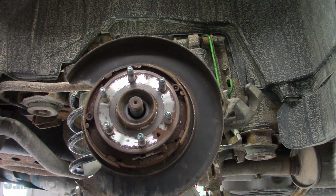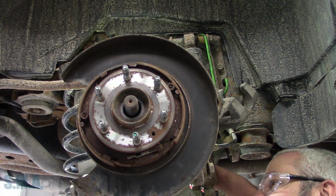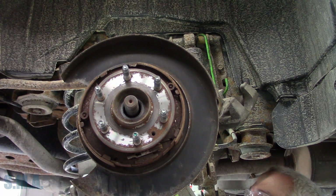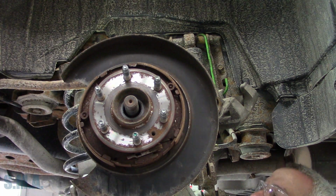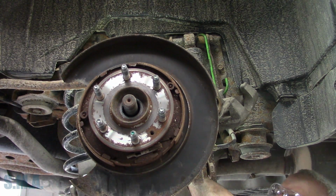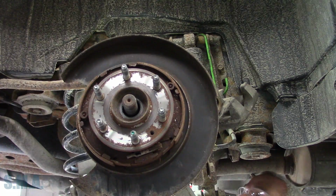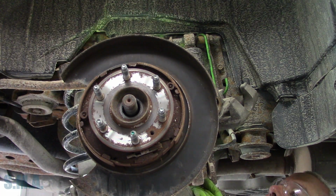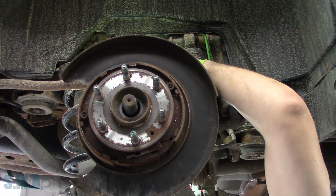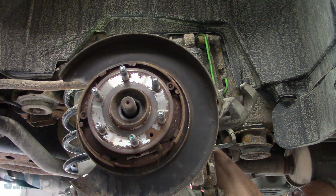Not gonna happen right there. Alright, put the bottom bolt in. And I'll whack it with a socket here if I can do it without cutting my finger off. Great. Here we go, baby. Oh yeah. Let me see if I can get that top one. I think a top one, just wedge this a little. Let's see if I can get up there. You stay right there, don't move. Come on, baby. Yes.